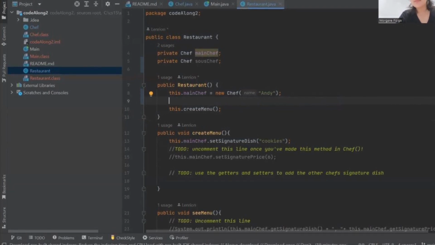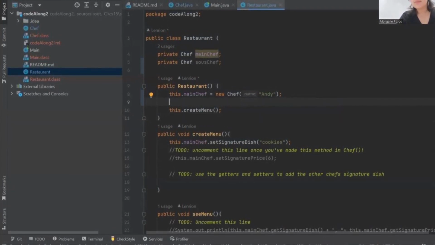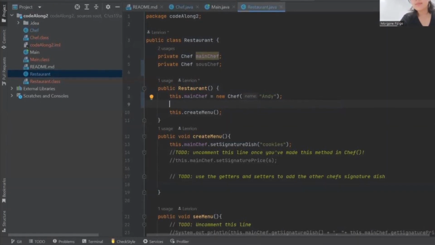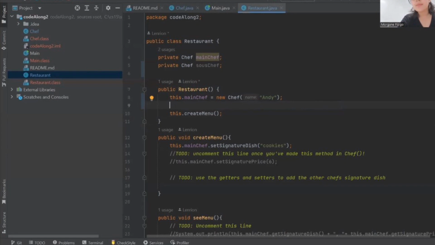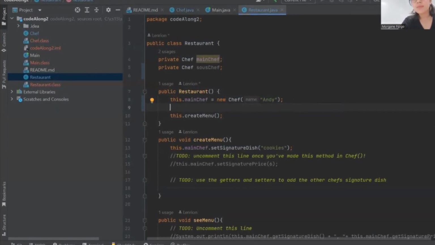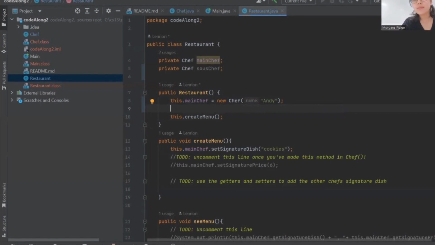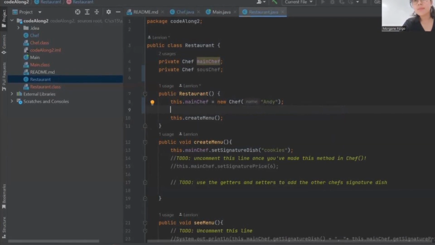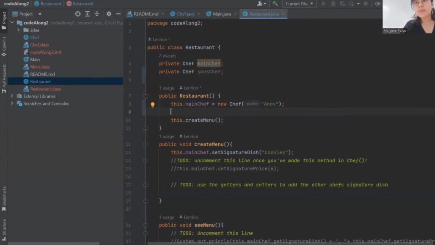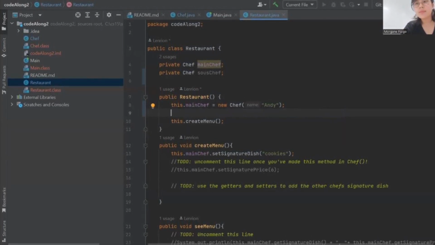While instantiating refers to the new keyword that you can see with new Chef("Andy"), initializing refers to the call to the constructor Chef("Andy"), because while new creates a new instance of the Chef class, the call to the constructor actually assigns that value to this.mainChef.